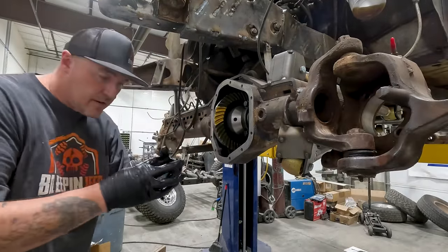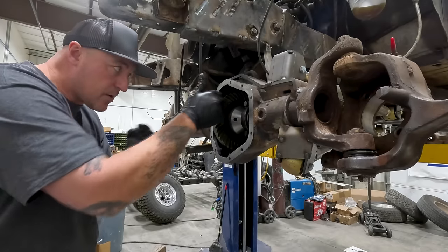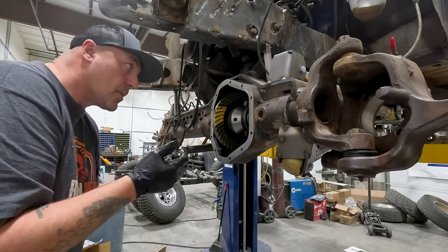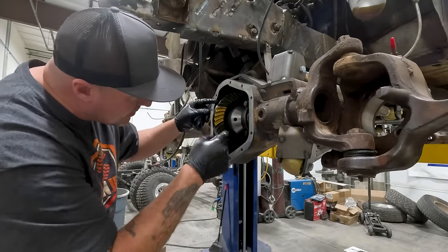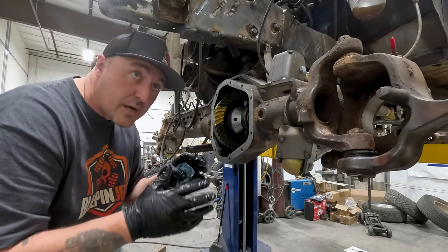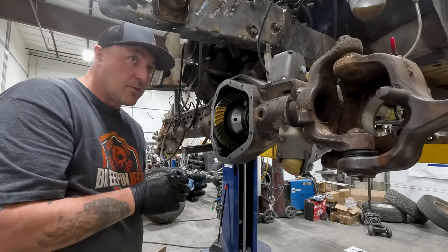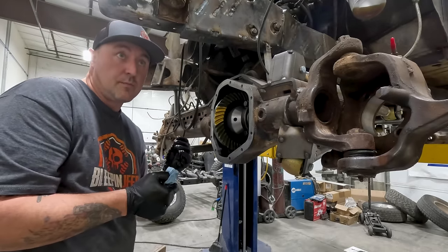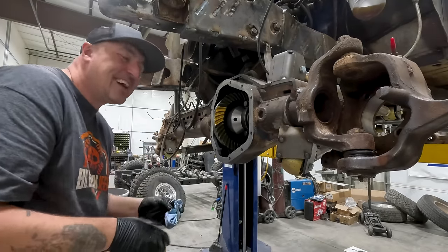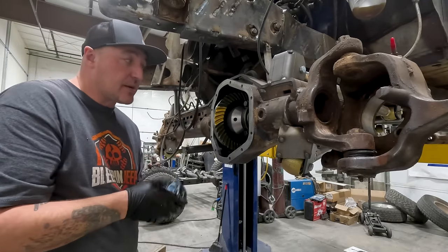So the perfect pattern is basically an oval in the middle of your ring gear. If it's sharp on one side or the other or in and out, that's where you're gonna see your differences. You have your coast side and you have your drive side. As this thing's coming around, it's turning in here and grabbing the gear and putting it on the drive side. The coast side is what creates your howling noise. So if your coast side looks bad, but your drive side looks good, the odds are your ring gear may howl some. Like you may actually hear a whoo, whoo, whoo, whoo. That's the best sound effect. I don't know. You could play with it a little bit and see if you can change that and keep a good drive side and a good coast side.